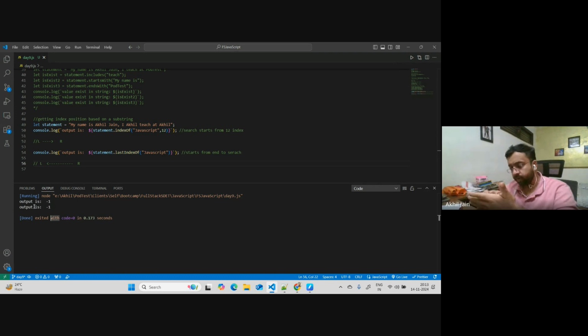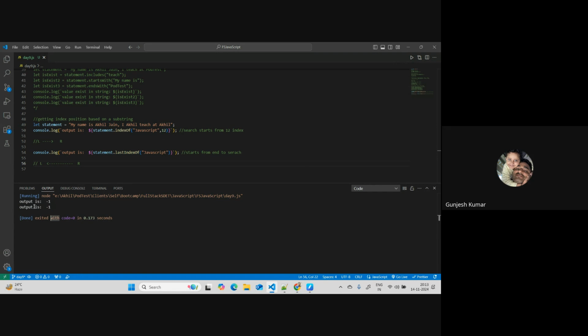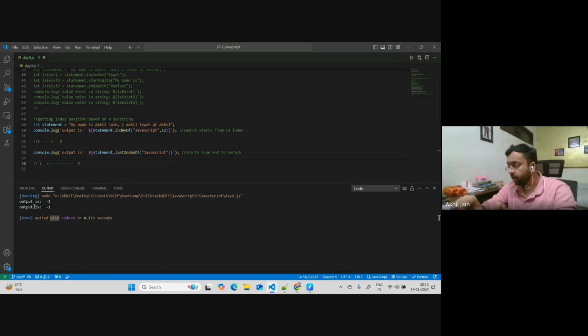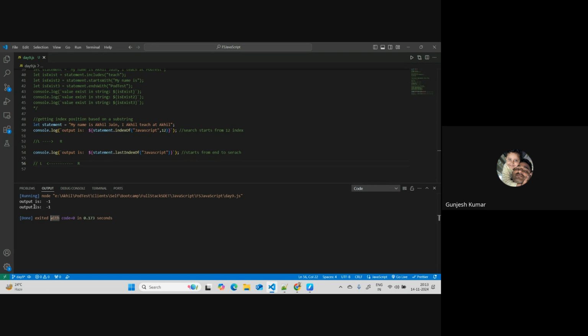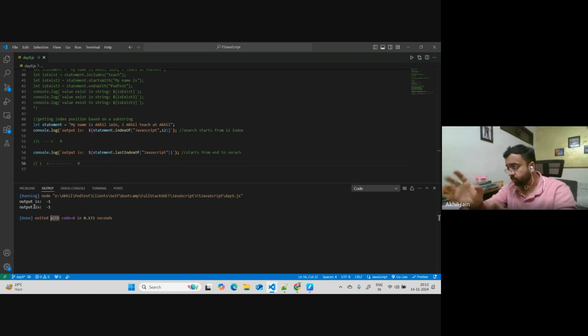So you will create a name for the method. And what input will you take? What will be the data type of your input in that method? String. So you might take two strings, one as an input string, the original string, and the second input would be the substring, which you want to search.